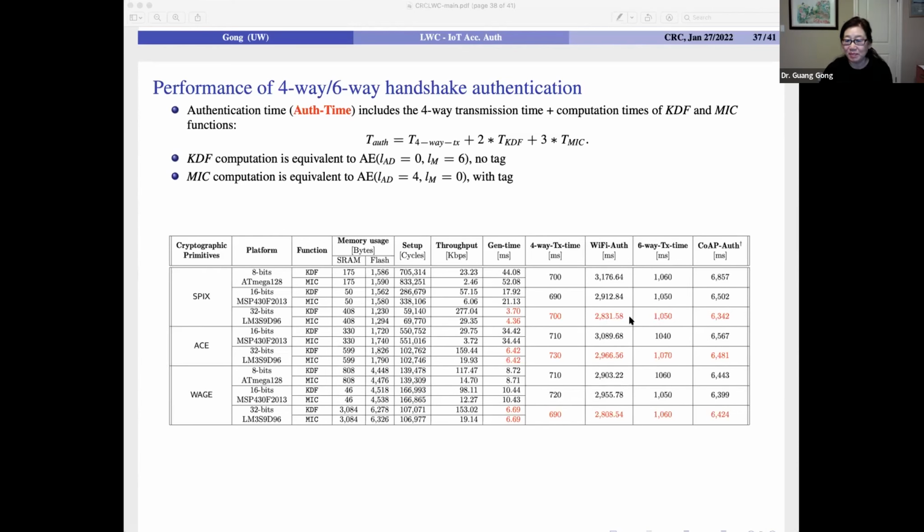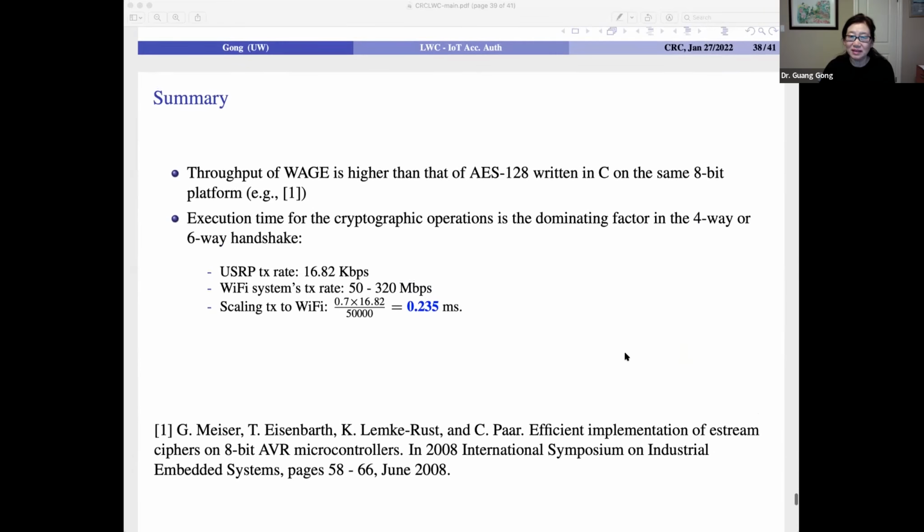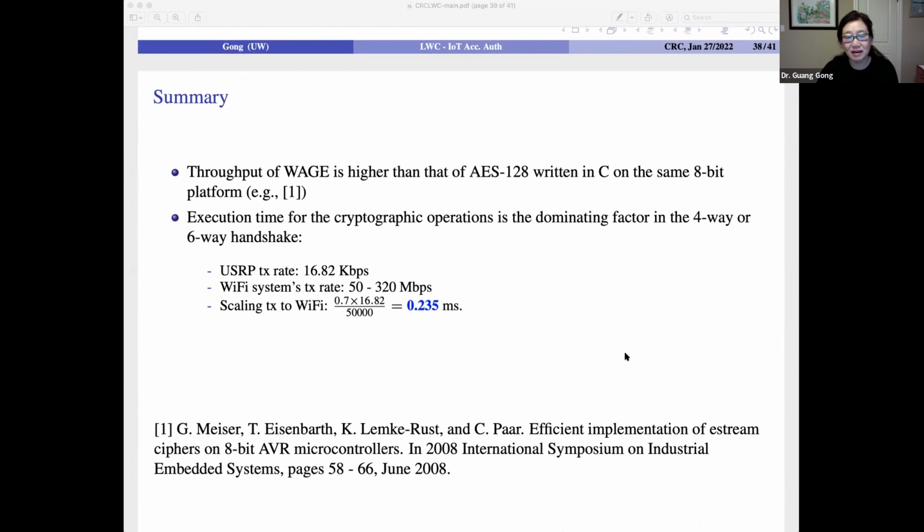Okay, so this is the smallest one, SPIX, of course, which is similar. Only ACE is a little bit bigger, but it's not that big compared with the hardware implementation. Okay, because it's very hard to find public work which we can do the comparison with, but I found the Crystal Parts group, they did a similar implementation for the AES. However, this is a very old work, but you see physical layer communications, they do not change that much. So it's still relevant.